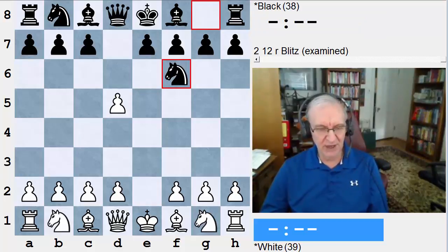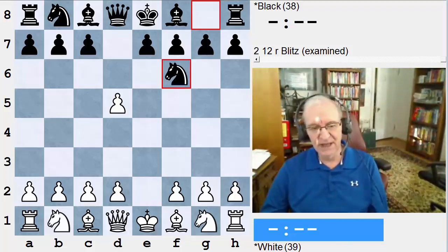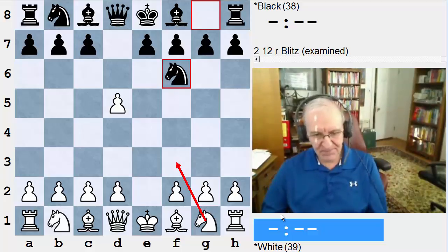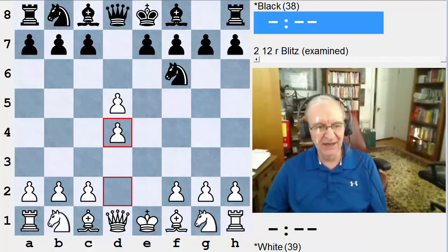Black plays one of the two major moves, knight f6. Okay, some people call it the Scandinavian. Some people call the whole opening the Scandinavian. Now, what I found from having played this on both sides is the most accurate move here for white is to play knight f3. White instead plays the most popular move, which is d4. Obviously, nothing wrong with that.